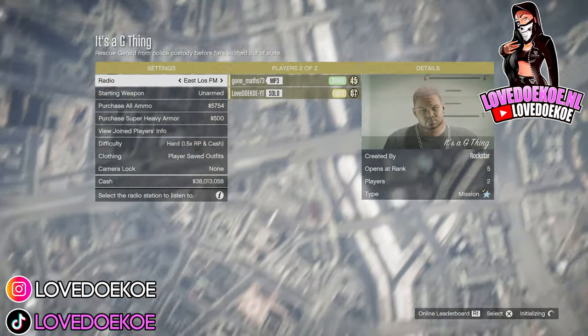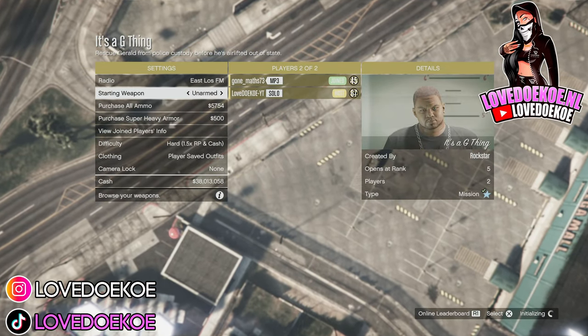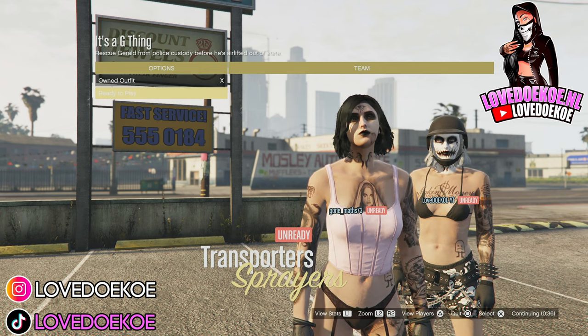As soon as you spawn back into online, you can immediately start the It's a G Thing mission. Set the difficulty to hard and the clothing to player saved outfits, then ready up to play. Now switch your current outfit one time to the left, then ready up to play.